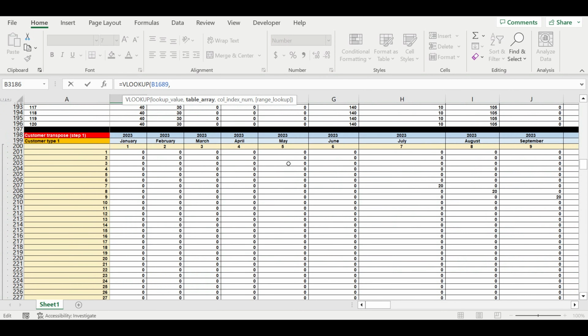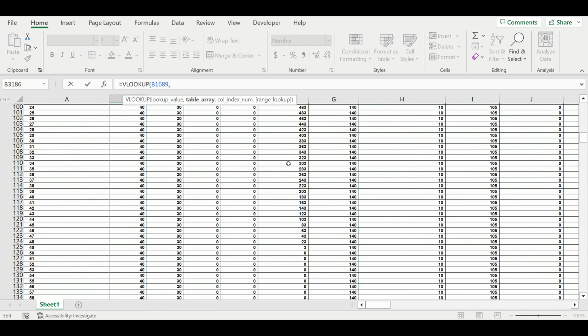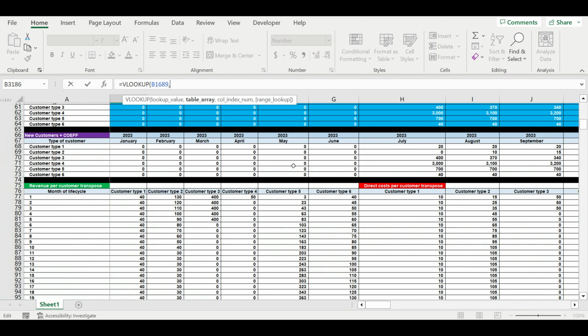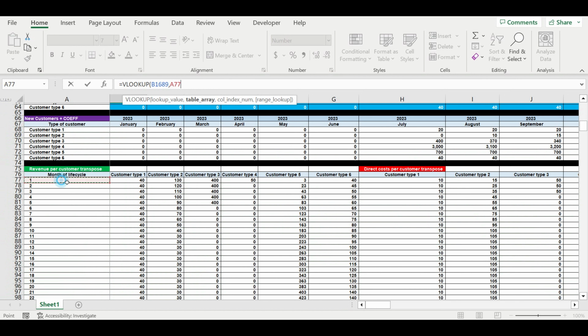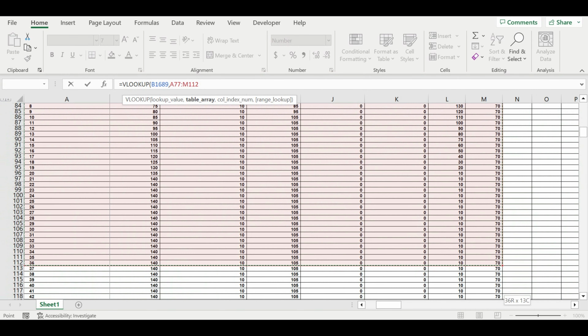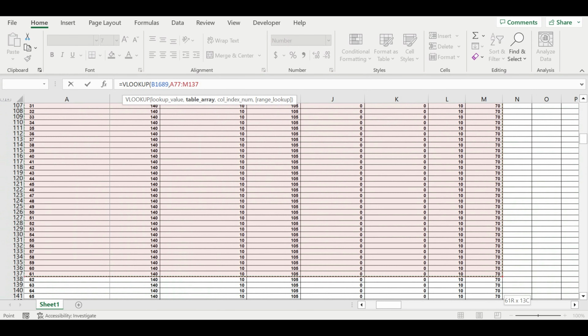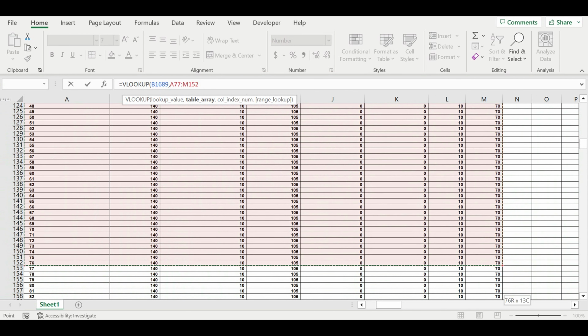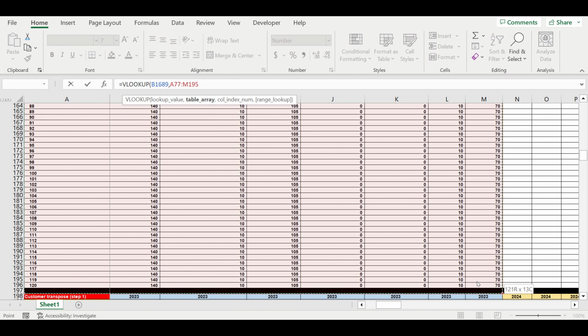I will be searching it in this table, and I will freeze this table.